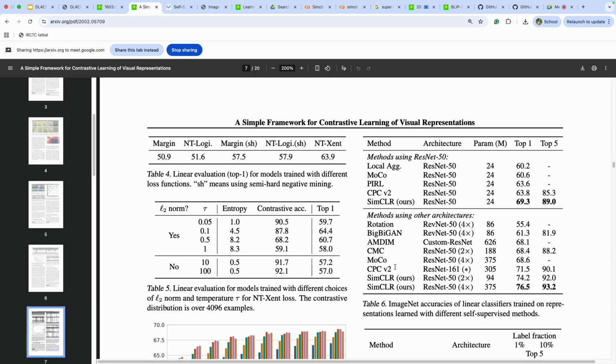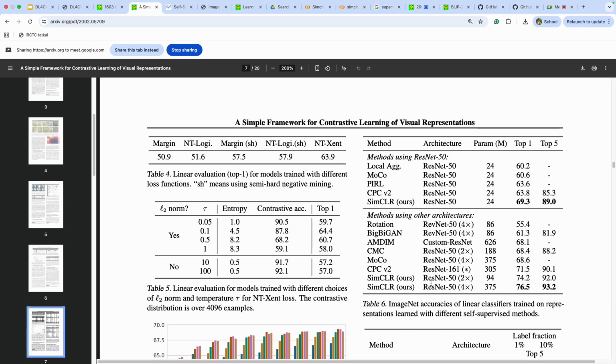So if these are the different methods I'm comparing with, I do the same thing with the other methods as well. Whatever representation I'm getting, suppose it's a 256-dimensional embedding, or whatever the output dimension is, on top of that I'll do a nonlinear projection to, say, 10 cross 10 cross 1, and use this learned, projected representation to classify the categories of whatever downstream task I'm using, right?